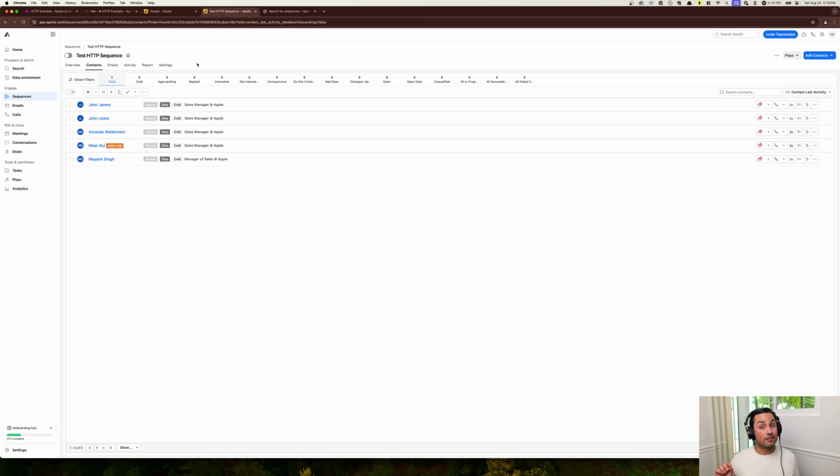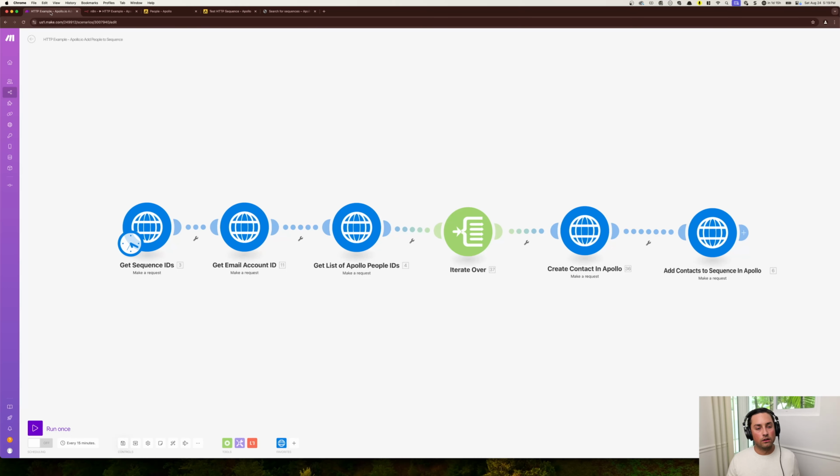I'm going to repeat the same process within Make and show some slight differences between the platforms and how it all works. And then we'll flip back to the presentation and talk about why this matters, what you should know going forward, and how to use this in other contexts. All right. So we've got a workflow within Make, and as I said, I just explained it with N8N. I'll explain it again within Make and what this means and how to actually interpret it.